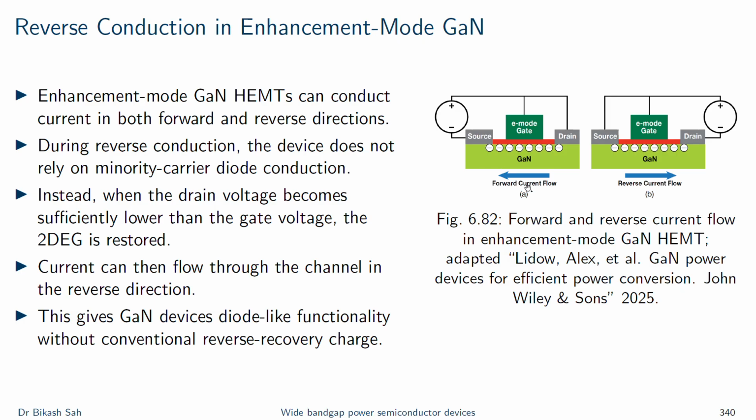There is not much change in what is happening, but still it is able to perform forward current flow and reverse current flow. This gives diode-like functionality, but without minority carrier reverse recovery. This is one of the major advantages in high frequency half bridges. However, reverse conduction voltage can be higher if the gate is off. Therefore, dead time optimization and synchronous gate control are very critical in this type of device.